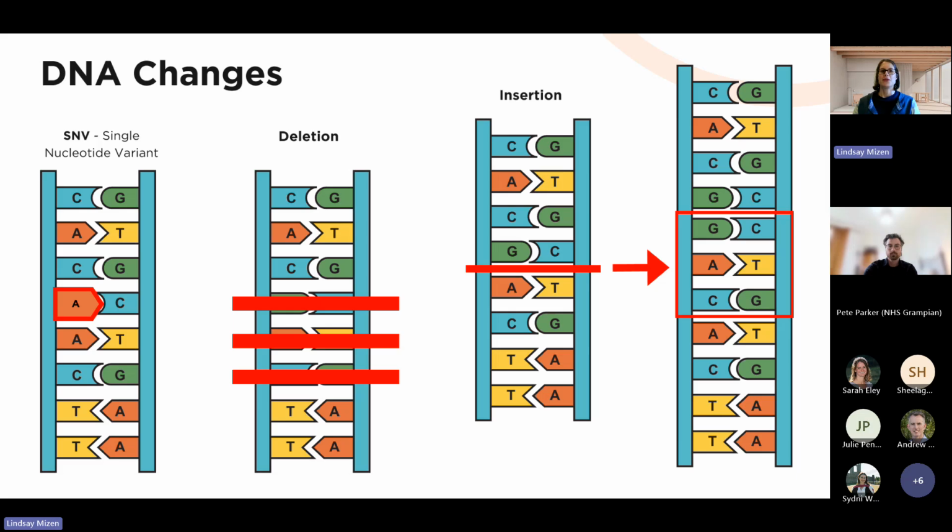Perhaps the opposite of a deletion is you can get an insertion. So I've just shown here the point where DNA is inserted, which then leads to a longer strand and a change in the code. And again, that could well cause difficulties in the genes that we're interested in. That may mean things like intellectual disability, as I explained.